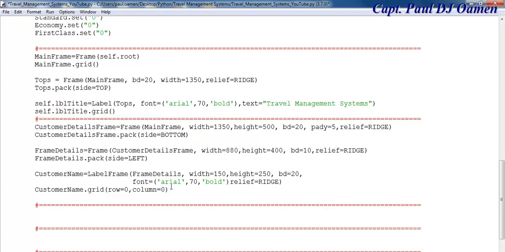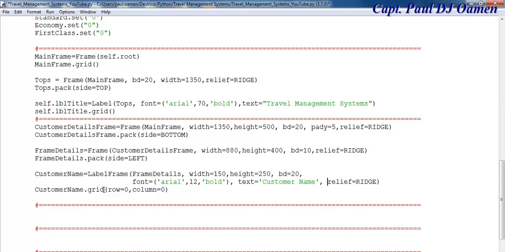The size, change that to 12. 70 is a bit too much. Now the text that I want on the frame is going to be text equals Customer Name. There.